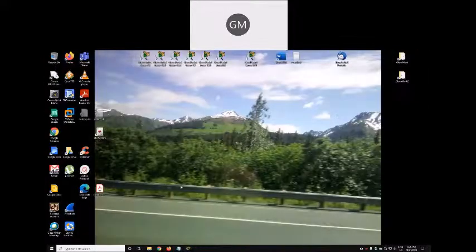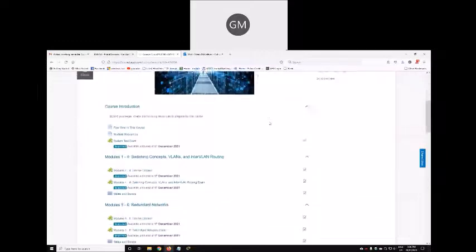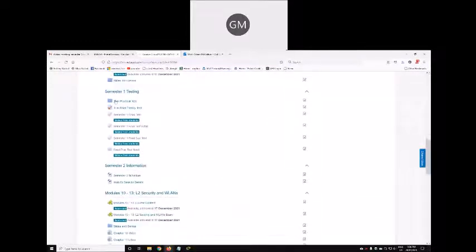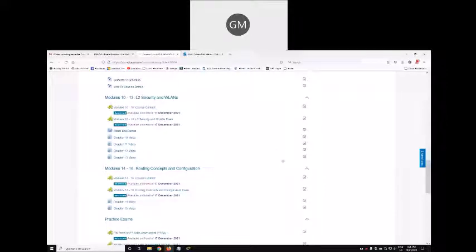Now, on the Cisco site, this is the same class as what we had at the beginning of the year. We did the 9 chapters, and then we did testing for semester 1. Now we're in semester 2, so I've got that schedule file that we just looked at. I've also got the WebEx session details there, but that's pretty much irrelevant for you guys because you obviously know how to connect into it.